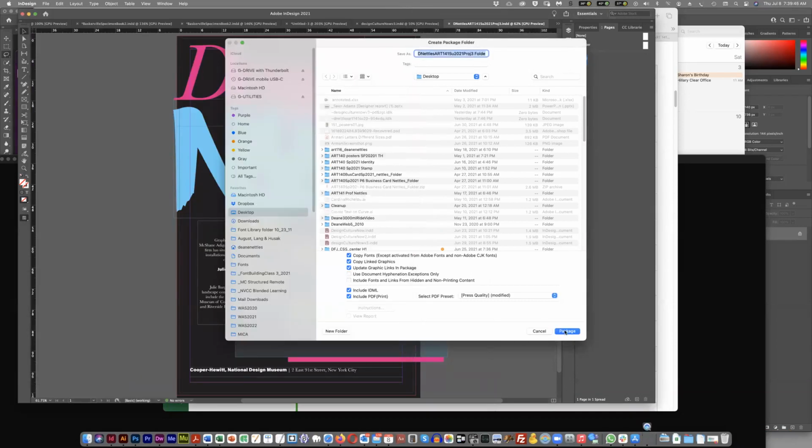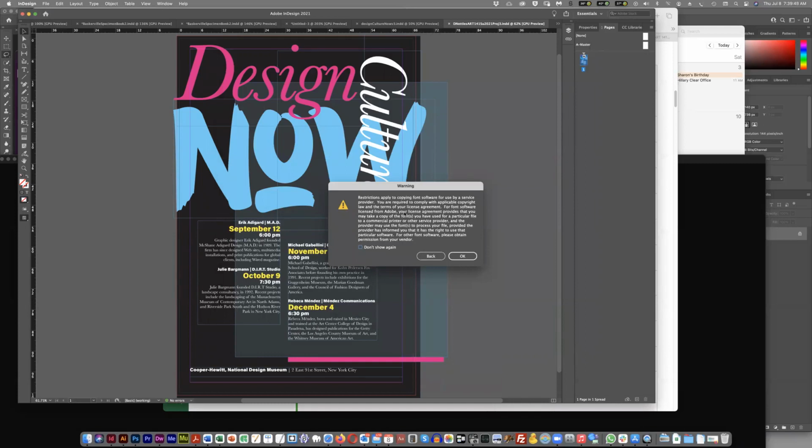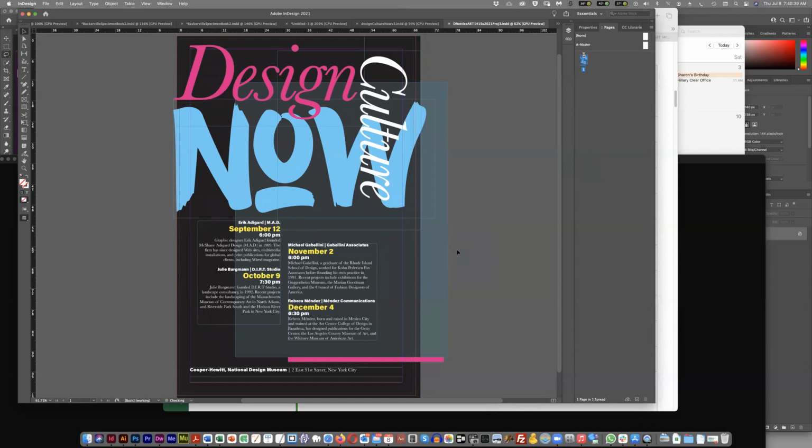Go back to here, go to package. Click OK. This is a warning. So if you paid for a font and you're sending it to somebody else, that person does not have the copyright to the font until they've actually paid for their copy of it. So don't send your fonts to clients or friends or anybody else. They should be buying their own fonts. You can send your fonts to a printer because that's considered generally accepted practice, because they're generally not using that font to then create new work. They're just using it to print your file. Click OK. So it just saved the document.